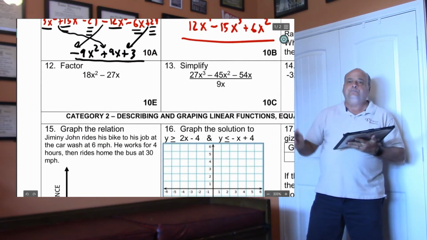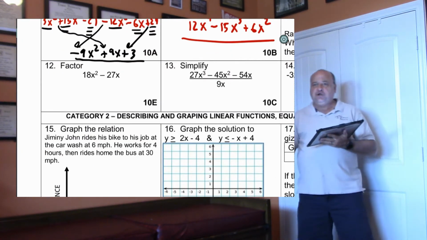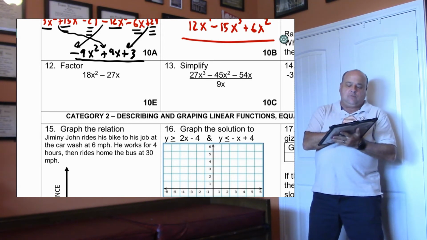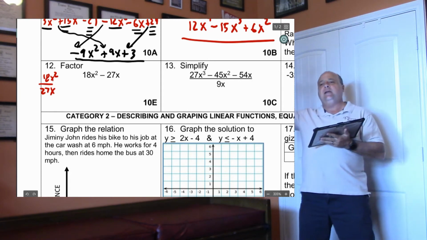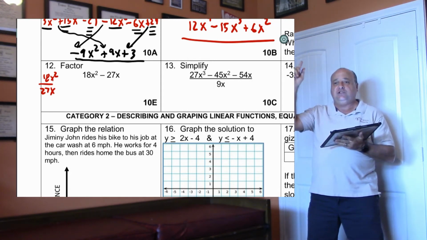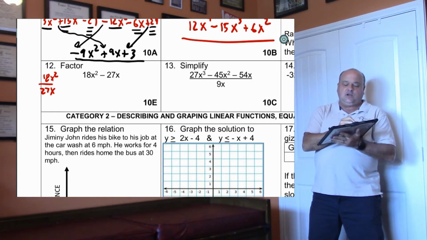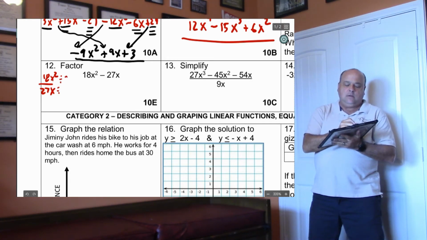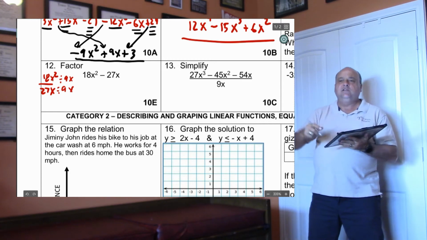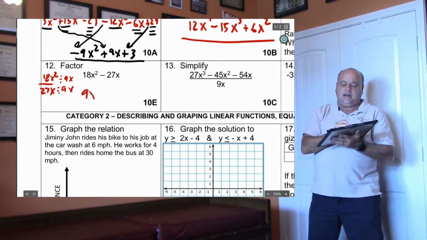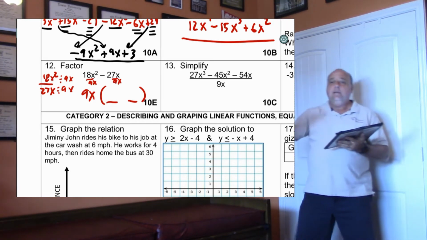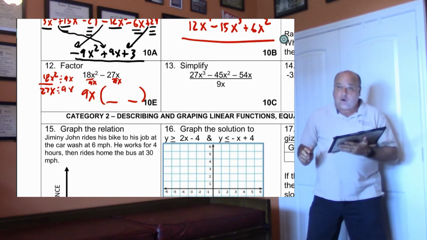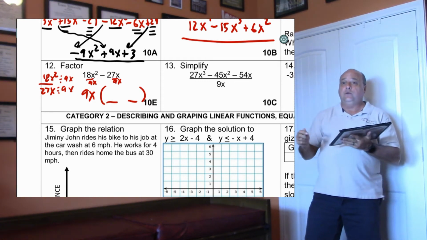Let's go to 13. Factoring will be one of the hardest things you do in this class, okay? So this one right here, I'm going to write down 18x squared over 27x. What's the biggest thing we could take out of the top and bottom? We want to find the GCF, okay? 18 and 27 both divide by 9, and they both have an x. So I'm going to pull out a 9x out of here. Okay, now then what you're going to do is you're going to divide both of these by 9x and write in your answers, okay? Basically, you're undoing the distributive property. You're taking the Bluebell trucks out of those stores.